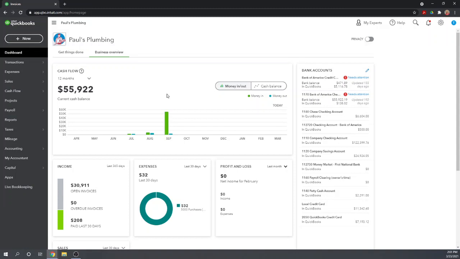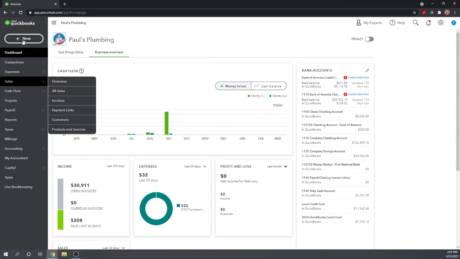Although it's a little outside this tutorial, I'm going to go ahead and talk just briefly about what happens next in the undeposited funds account because it is so important. Right now, those 2 checks we've received, they aren't sitting in our bank account in QuickBooks. They're sitting in an account called undeposited funds. So let's transfer those from undeposited funds to the bank account by making a bank deposit.